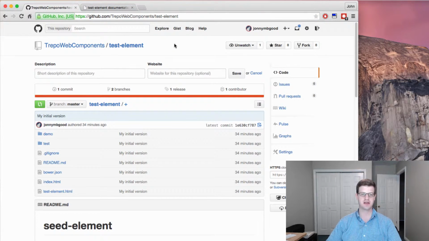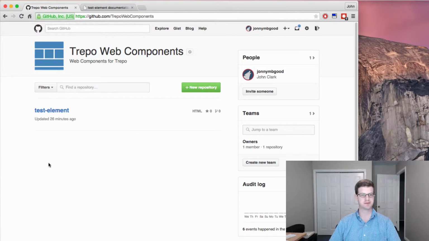And it'd be nice to put all the web components in one place because they recommend doing one or a very limited subset per repository. And I didn't want a whole bunch of repositories in the main Trepo repository going like Trepo-conclusion and Trepo this and Trepo this. So I put them all in their own little spot, right there in the main Trepo Web Components organization.